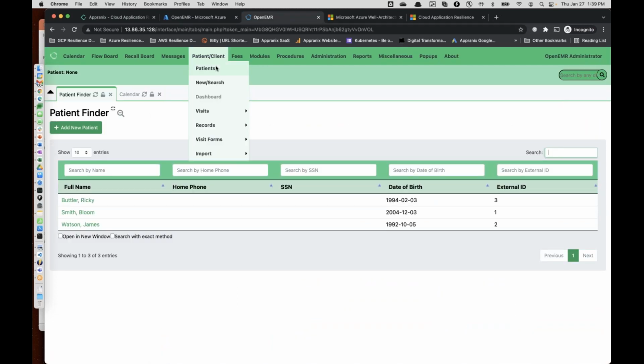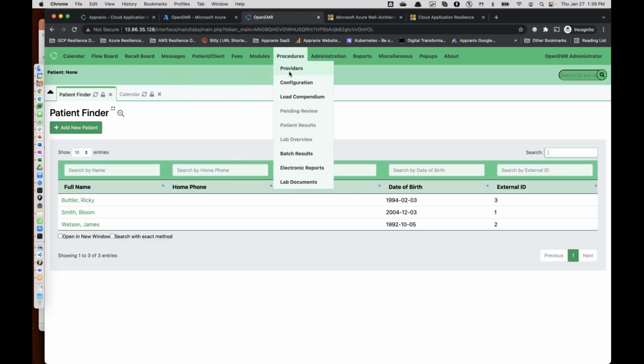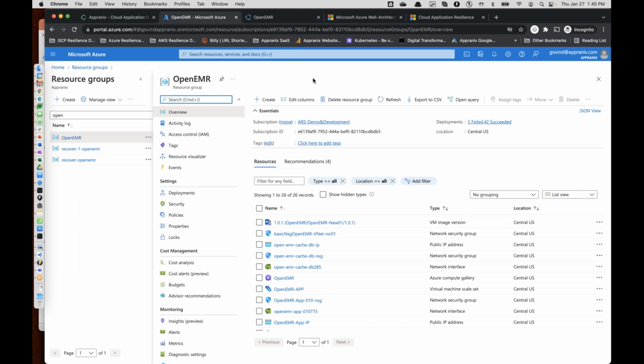It is an open source emergency medical records application, which is about patients and procedures. And from a COVID perspective, it's important for some of the hospitals. A highly available, resilient system is key for them to really serve and save people, right? So assuming that this type of application runs in one of the regions, and in this particular case, it is running in the central region of Microsoft Azure.